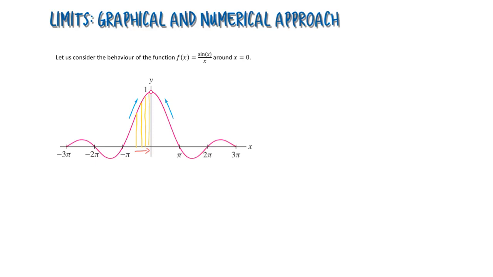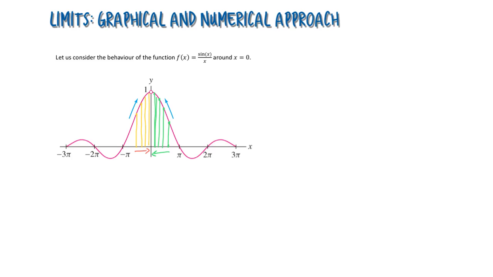On the other side, something very similar is going to happen. Now, x is approaching 0 from the right. So we are here. That's the y value corresponding to this x value. Then I go over here. The y value is increasing. X is getting smaller, but the y value is getting larger and larger. So it appears that as x approaches 0 from the right, the y values are going up and up towards 1. So graphically, what we really see is that the limit of the function at 0 seems to be equal to 1.